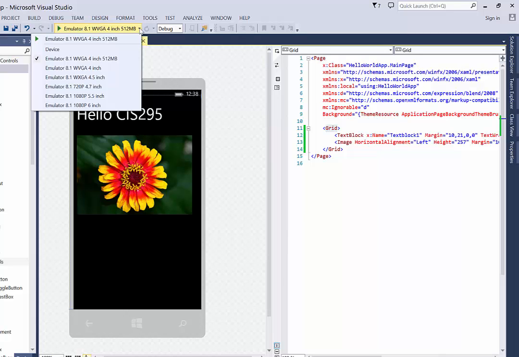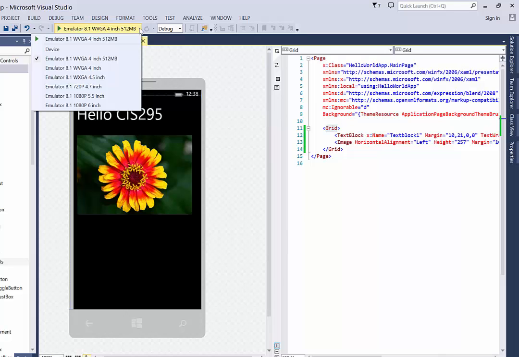There's of course other emulators you can get if you want to try out some other kind of odd phone sizes. Of course, if you were using some different app types, like if you were building a Windows Store app, then some of your emulation devices would also be for the Surface and the different screen sizes that you would get for the Surface. And then, of course, for Universal, you can test it at various resolutions that you might see on a desktop.